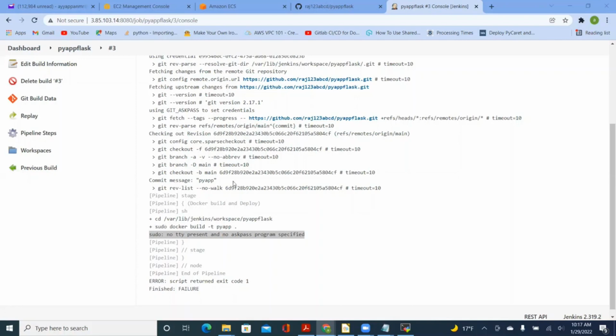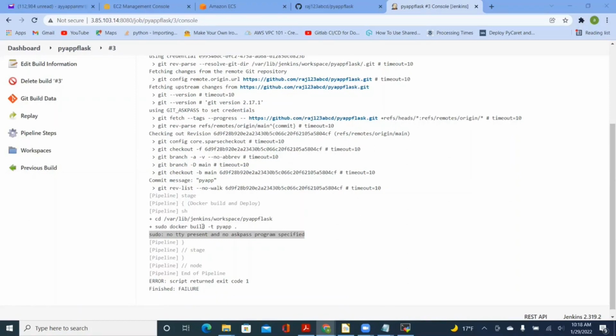So when Jenkins runs the pipeline, the default user is Jenkins, and Jenkins goes in and runs sudo docker build -t PyApp dot. It's not able to run the sudo. User Jenkins is not able to run sudo. So that means I have to enable user Jenkins to be able to run sudo commands.